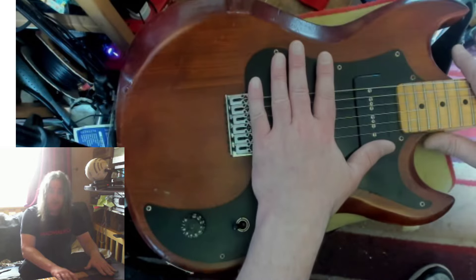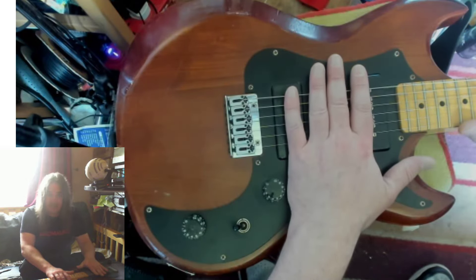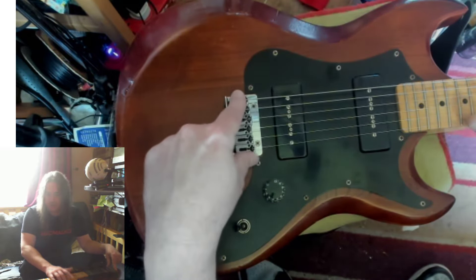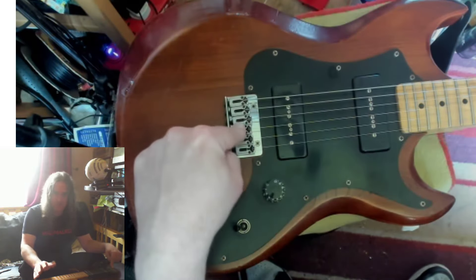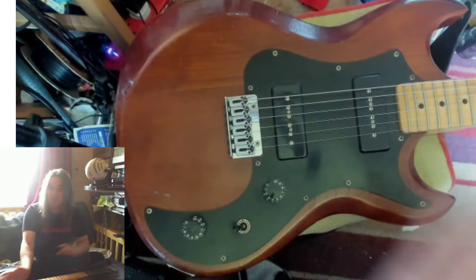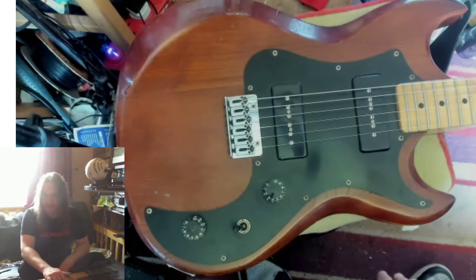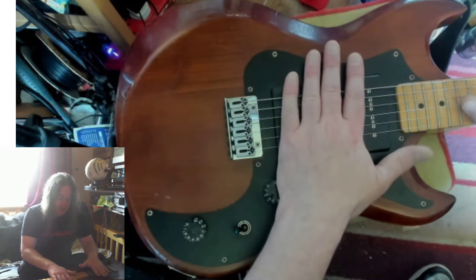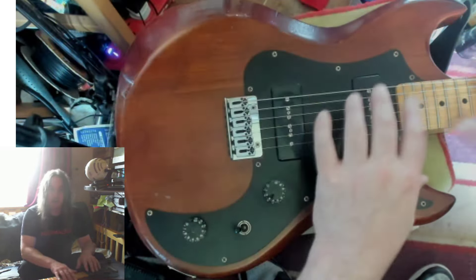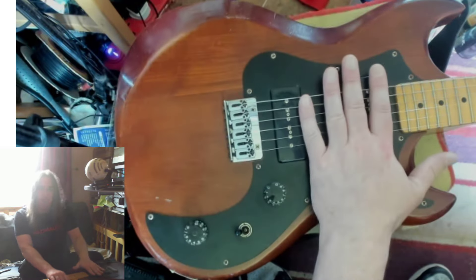I keep looking through these guitars and they're all so good. This is a very cheap and basic guitar — it's just what they spent the money on. They spent the money on putting it together really well. The saddles probably broke because they were a bit rubbish, the tuners were a bit rubbish, but a set of Wilkinson bridge and Wilkinson tuners is probably 40 or 50 quid to put on. And putting tuners in is not a luthier job — if you can put up a shelf you can change them.